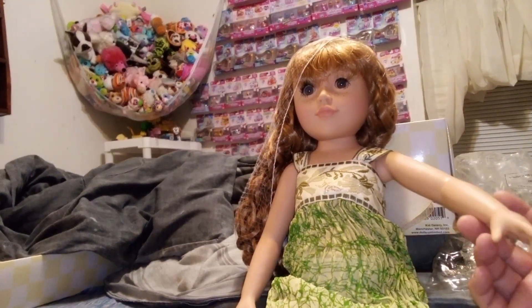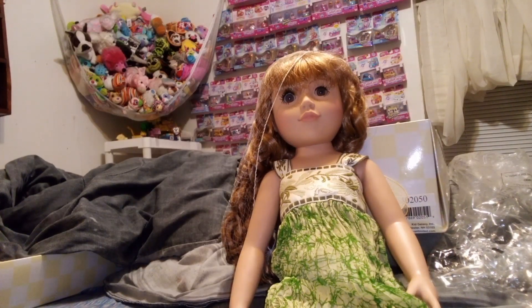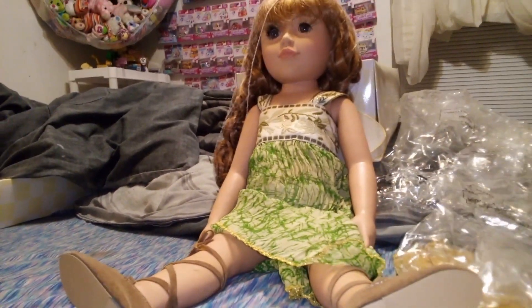I think these are strung as well — I don't think they're jointed, they're strung. Yeah, they are strung. Like I said, a doll like this probably would have originally gone for 70 or 80 dollars, and that's just with her and her basic outfit. They do have underwear. The shoes are like a gladiator-type fairy shoe — kind of neat, velvety and brown, with strings that go up. Almost velour — I think it's actually suede. So there's that outfit and then the one I showed you.